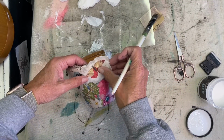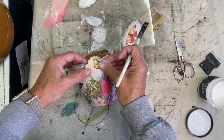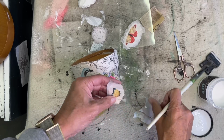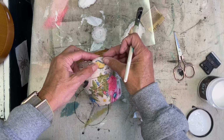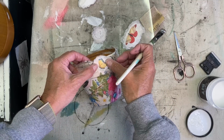So we're going to add a butterfly to an area where there is already some image, but we're just going to add a little bit different character to the paper and trim it around this butterfly so he fits right in there. I thought he was a nice little pop of color for this area.